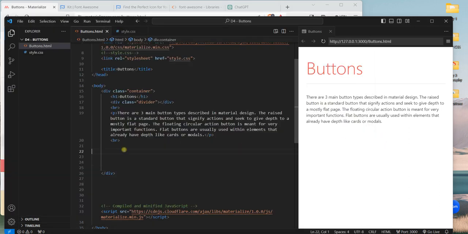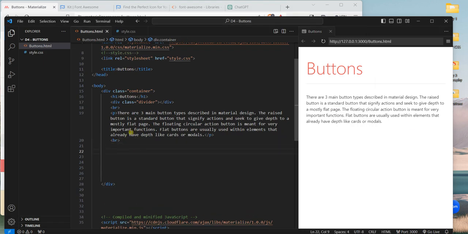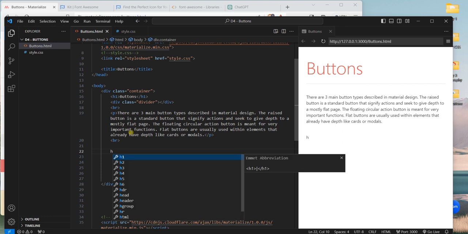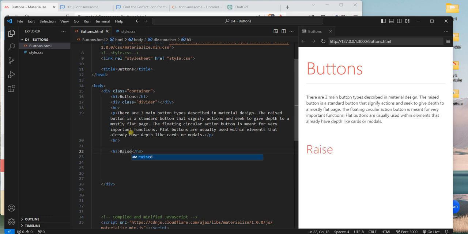So I'm gonna put H3 and it says here raised. All right, let me enter H3 and then raised button. Okay, so far so good.